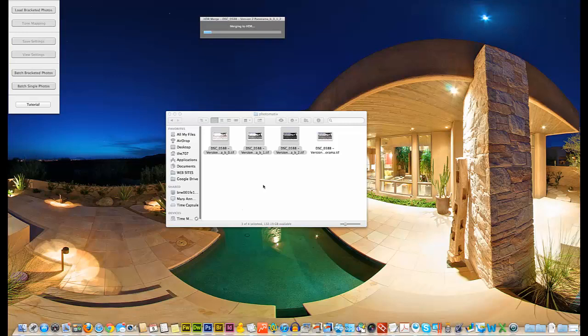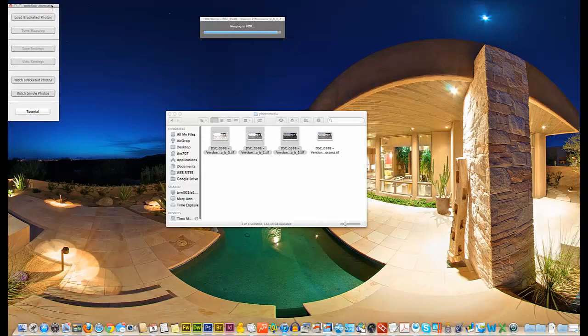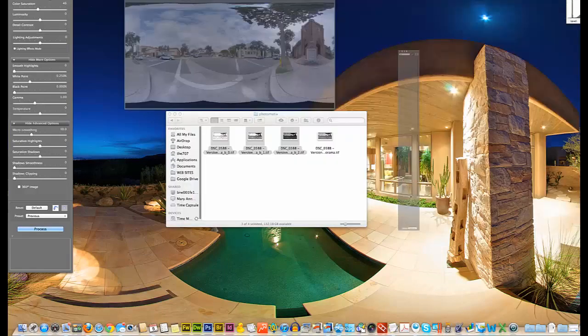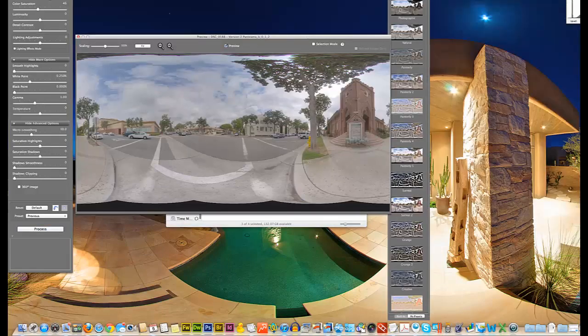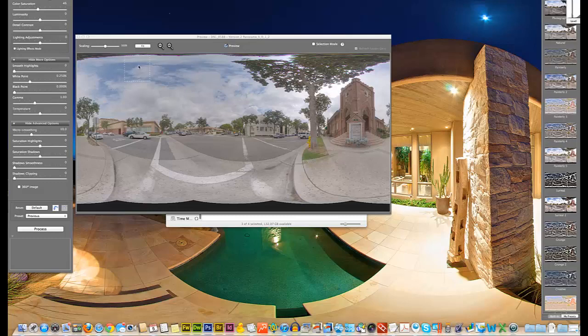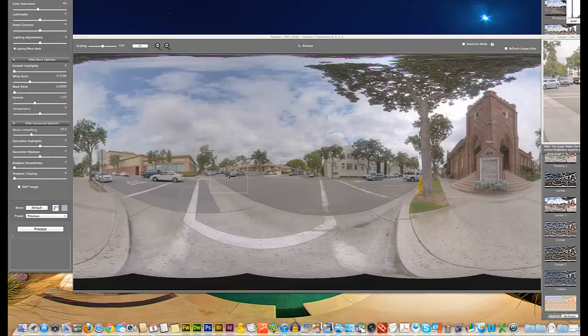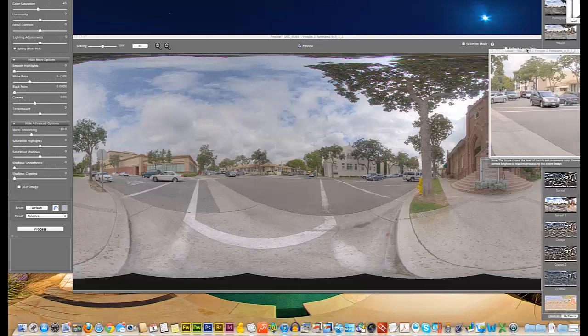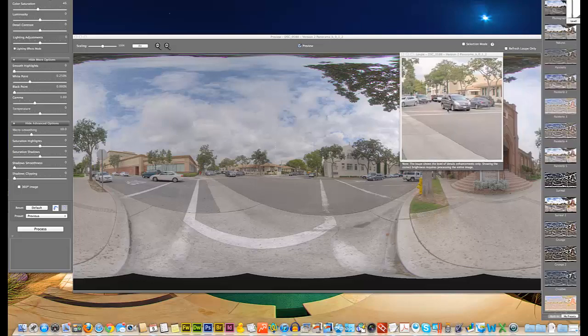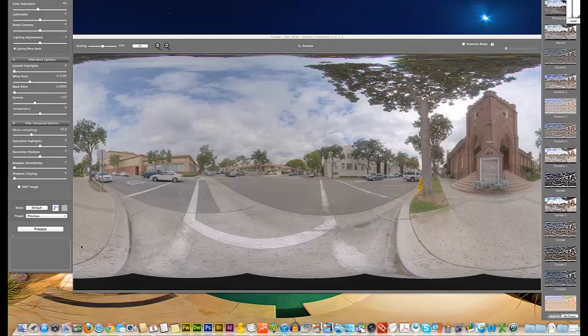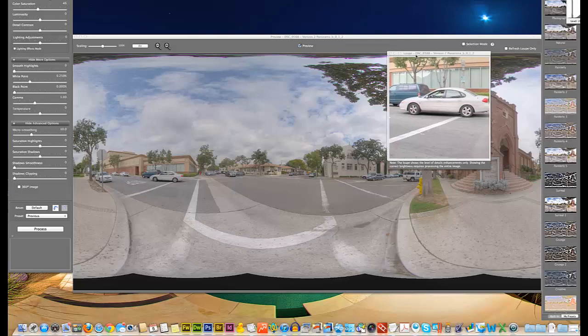And just as before, Photomatix is merging the images for us, addressing the ghosting and those types of things. So here's our final image, and again I'll move this around so we can see a little better. And again, in this case, Photomatix addressed exactly what we asked it to address, which is this car right here, and this car right over here. So Photomatix did a pretty good job.